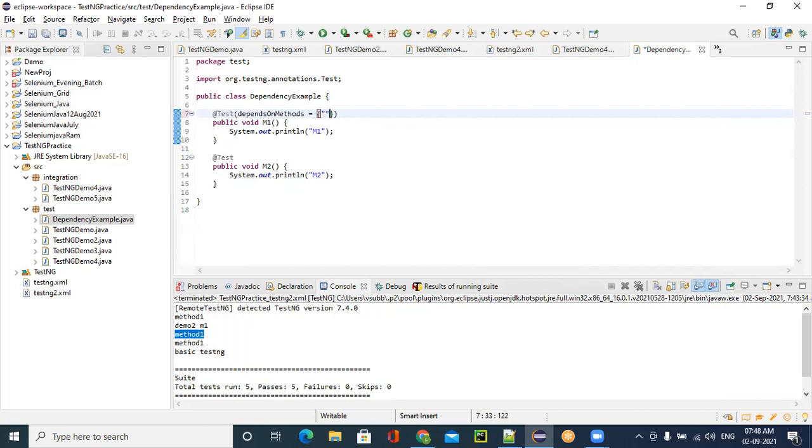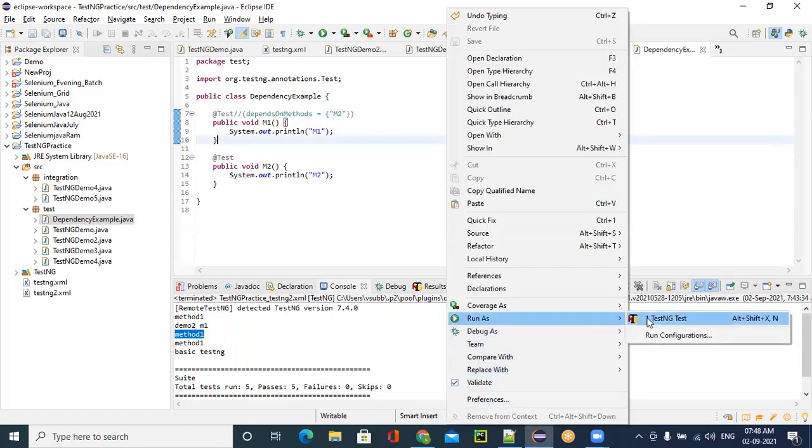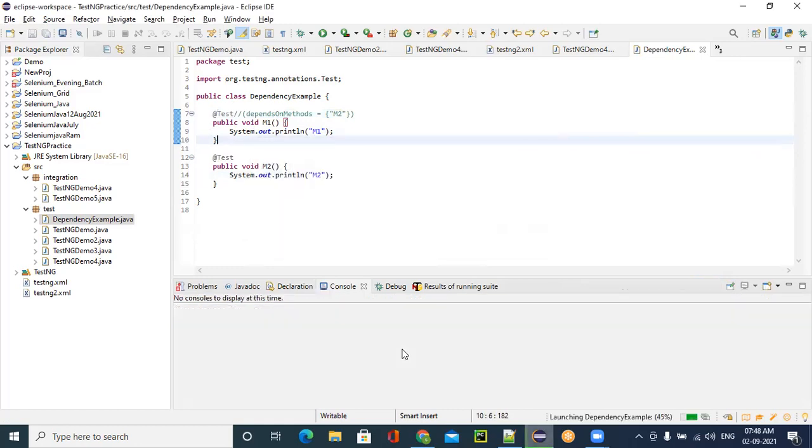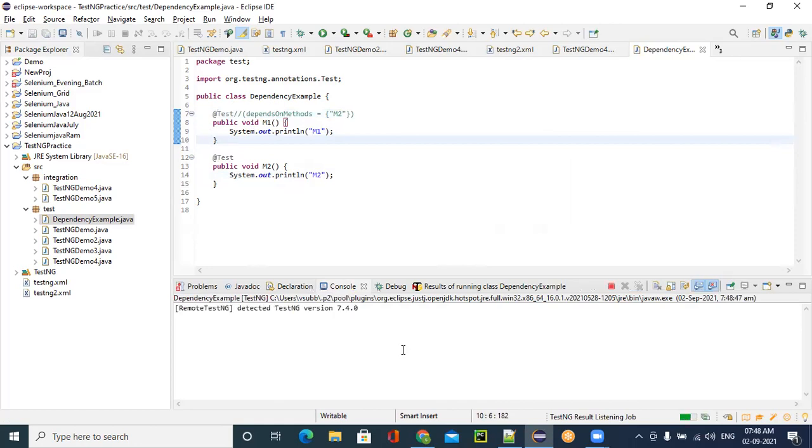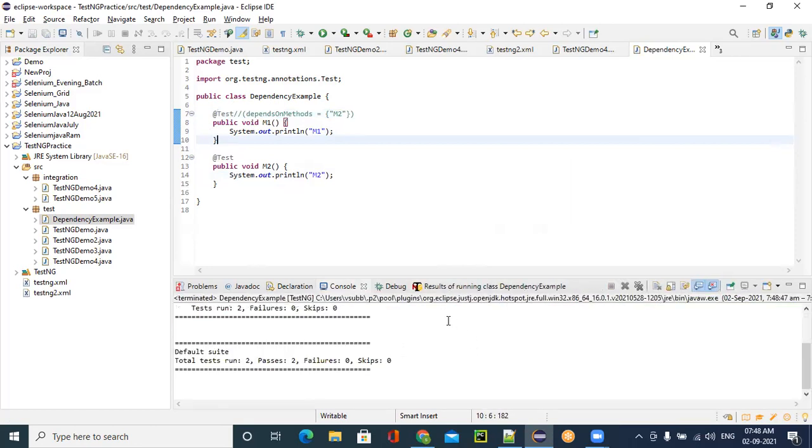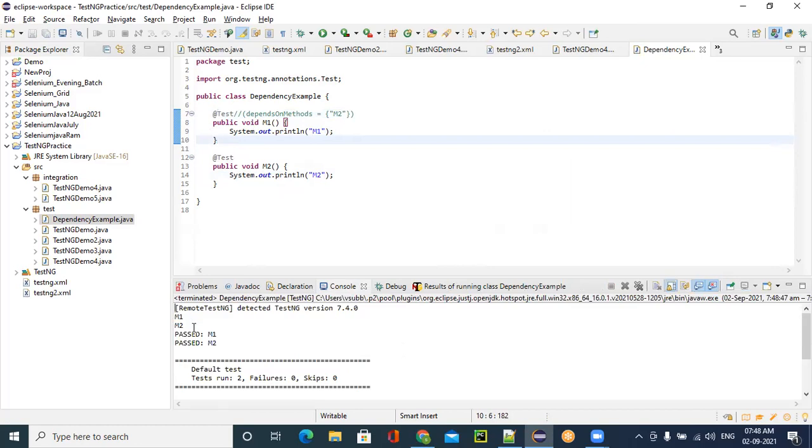I can mention the method names. My method name is M2. Let me first execute without this dependsOn and see the output. First M1, next M2, as expected.